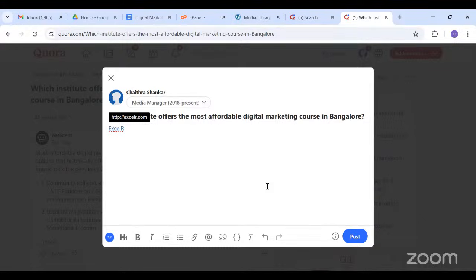Now, the same thing you can give not only XLR, you can add any keyword also. You can give digital marketing course in Jayanagar or digital marketing course in JP Nagar. So you can add something like that and give your answer whatever you want to. You can use AI tools like ChatGPT and all for the content. Once you get the content there, put the content here and also give the website URL. Then click on post, and automatically the answers would get posted.